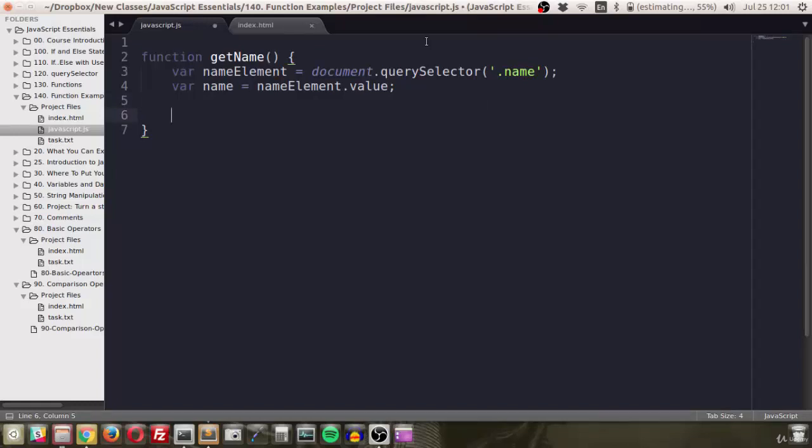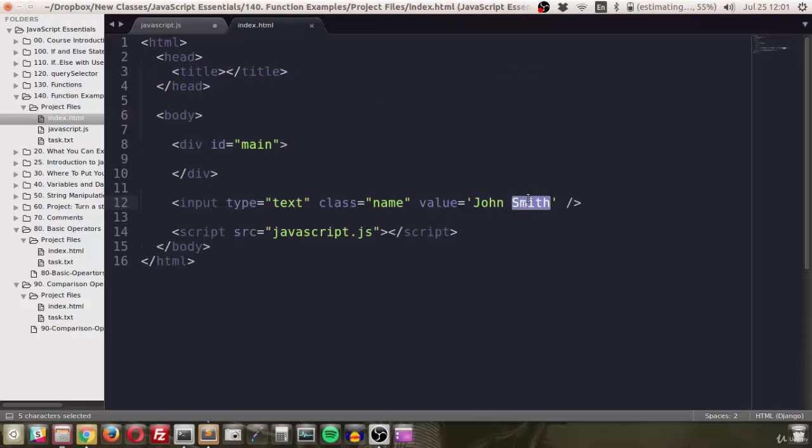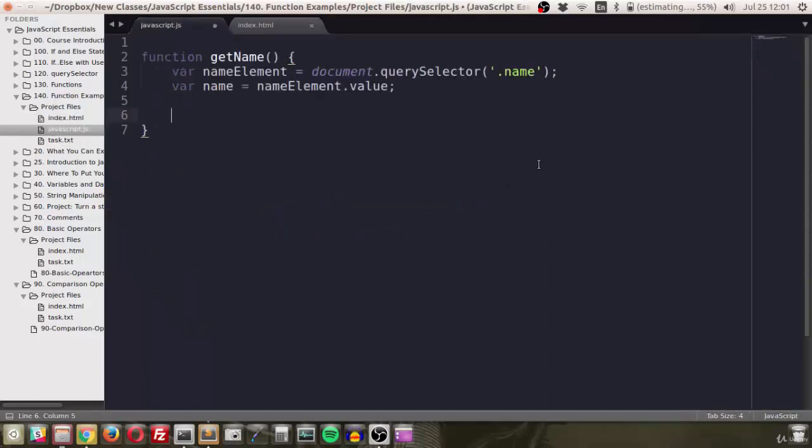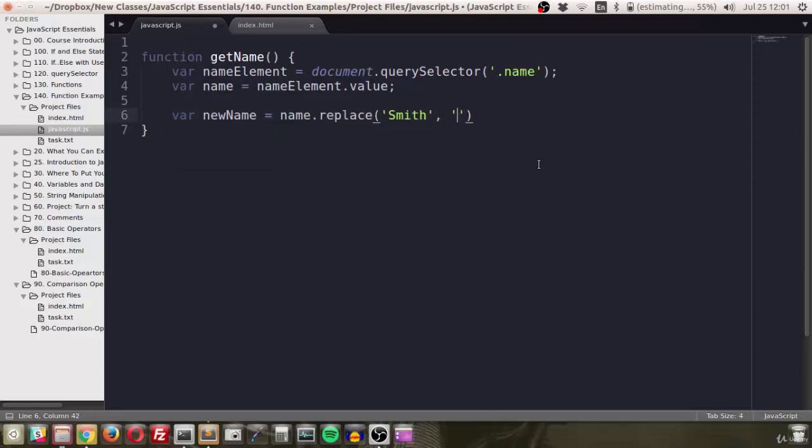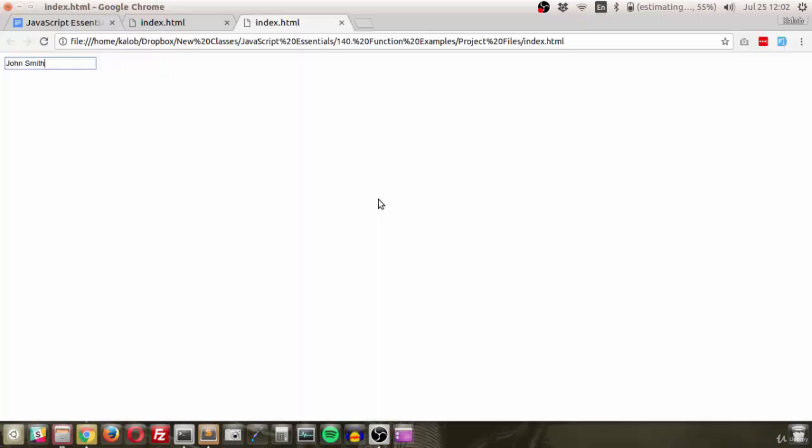What if we want to mutate that name? What if we want to modify it a little bit? What if we said the last name Smith is too common and it has to be something else? So anytime the last name Smith shows up, we automatically replace it. Well, what we can do is create a new variable. We're just going to call it newName is equal to name.replace Smith with Tallene. And to run this function, we just run getName.